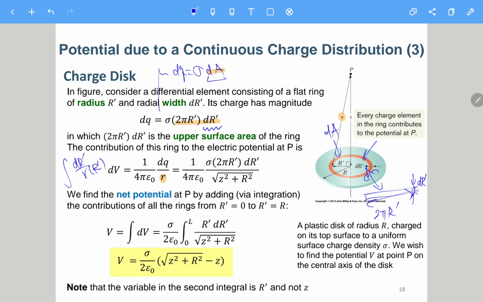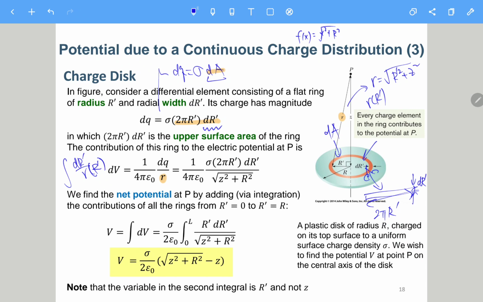This bracket doesn't mean multiplication. This is a function. Like r is a function of r prime, which means that here r should be the square root of r prime squared plus z squared, according to the Pythagorean theorem. So r is like r of r prime, just like f of x equals the square root of x squared plus something, where f is a function of x.